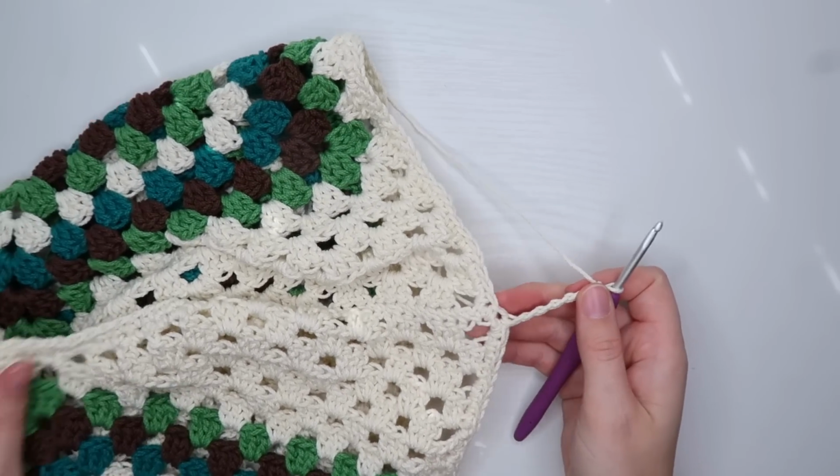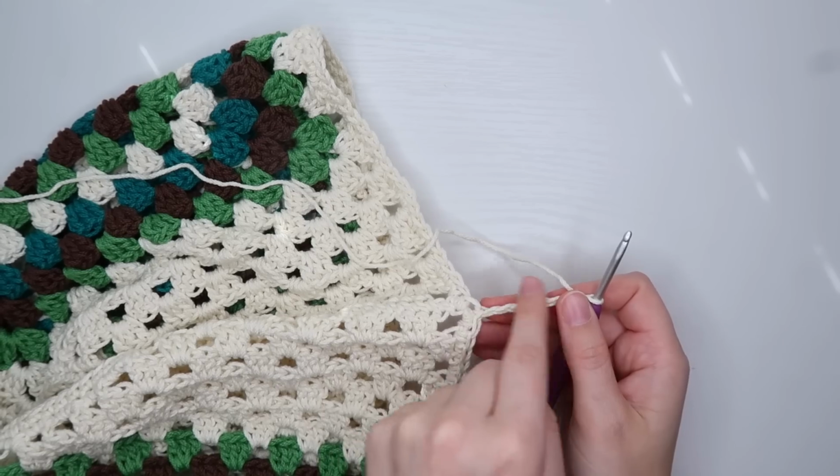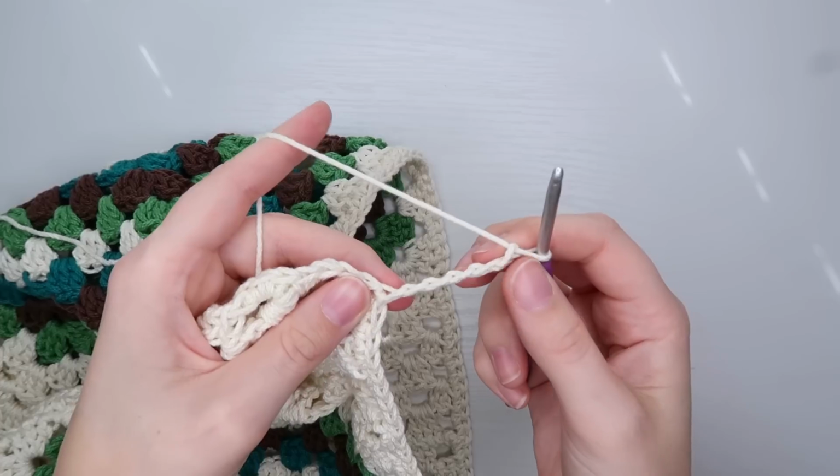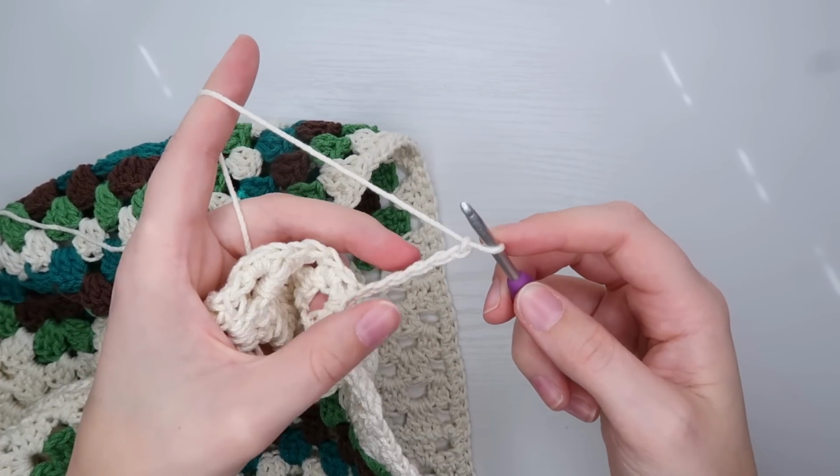Now once you've done that, I'm going to turn my work because like I said, we are going to be working back and forth along here, okay? After I've got my chain, I'm going to go back on that chain with a row of single crochets.